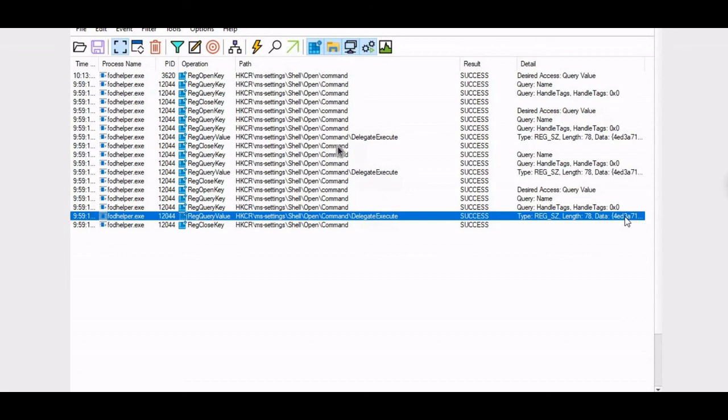The default entry value is automatically set to null when adding any registry key. We will replace the empty default value with an executable of choice, cmd.exe. So this should force fodhelper to handle the ms-settings protocol with our own executable. To test this theory, we will specify the new registry value with /d cmd.exe. So let's see.